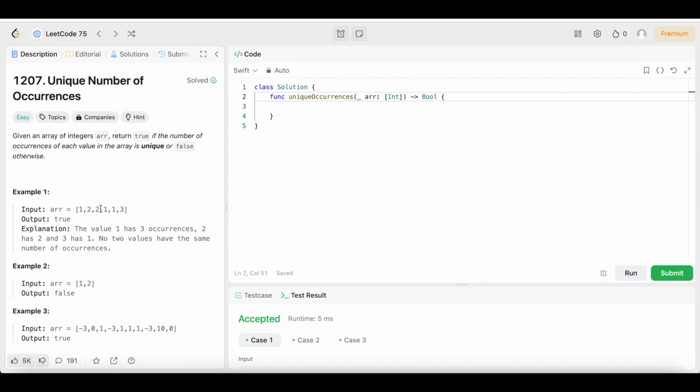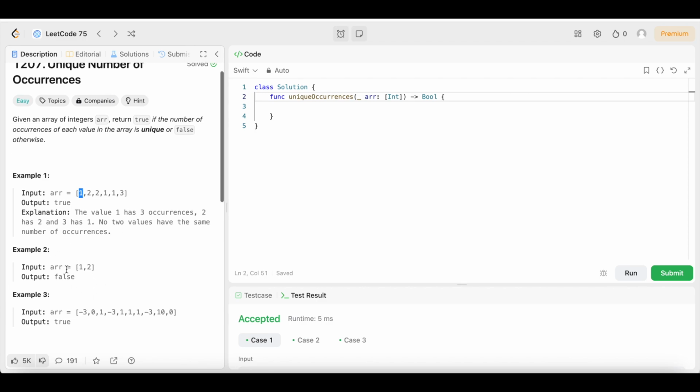So what that means is, in this example, there's 1, 3, right? So there's 1, 3, then we have 2 2s, and we have 3 1s. So that means there are no two values that have the same number of occurrences. If there were 2 2s, then we will return false, because if there were 2 1s, then we will return false because there's also 2 2s. And that's not what we want. We want each number to have its own unique number of occurrences. So let's look at example 2 to really drill this home.